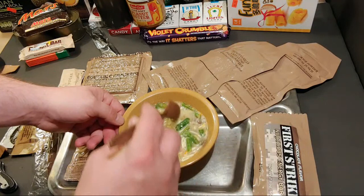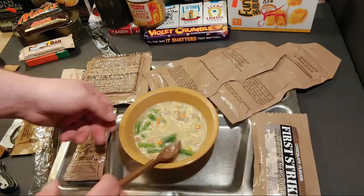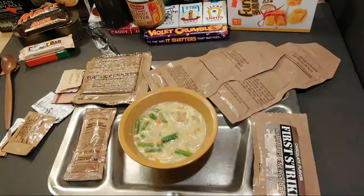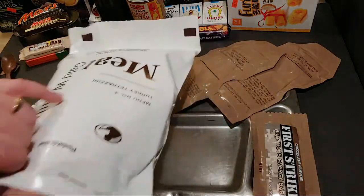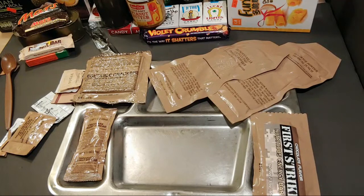Real good. Now, luckily, this is not the whole dish, and if this ends up being too runny, I can always add some of the dry into this. But now, it says to leave it sit for about 10 minutes, which is what I'll do. And I think I am going to use the original bag. I'm just going to slide that in there like so. And I'm going to set this off to the side and let it do its thing for 10 minutes.